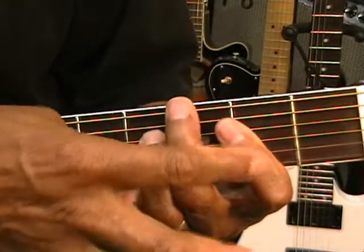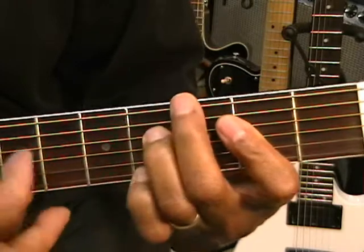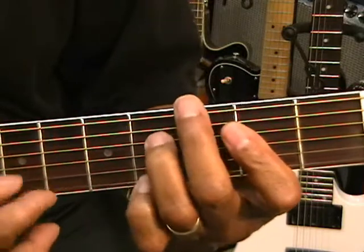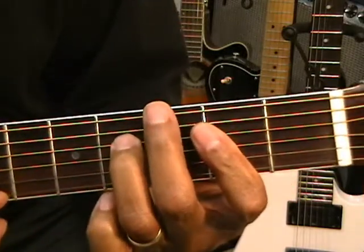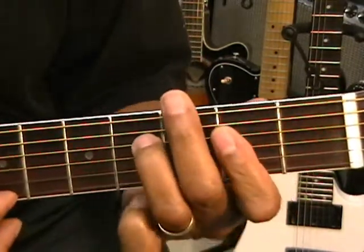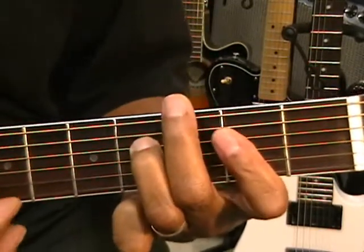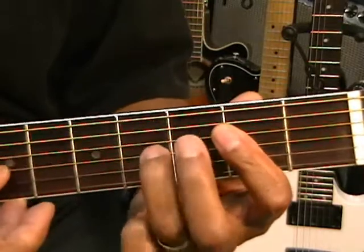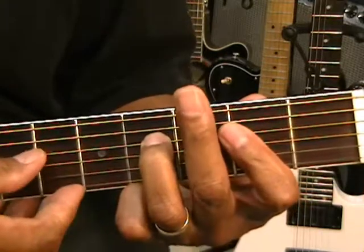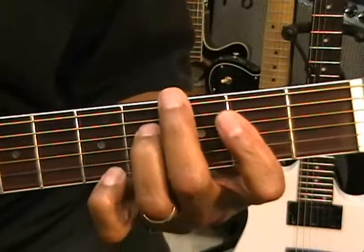Now I'm holding down the 2nd fret down here. Actually you can just play those 2 strings to get that effect. And then at the back end of it, all I did was hold my chord down and pick. See that? That might take a little work, but it'll be well worth it.